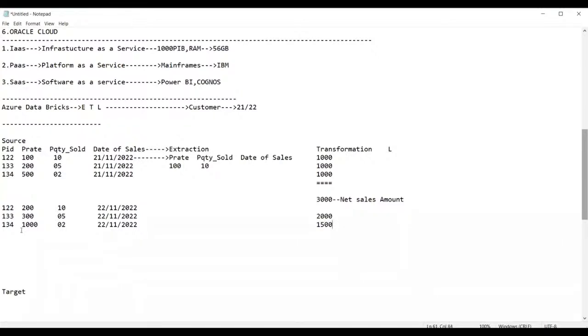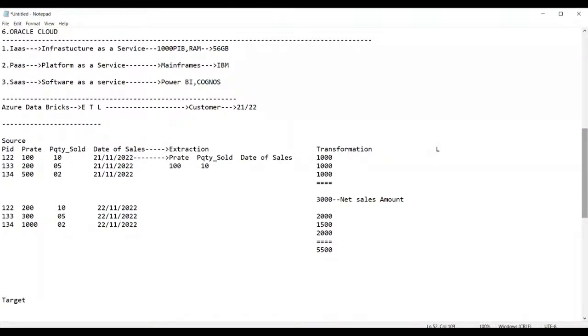Very good. 1000 into 2 means what? 2000. Very good. So now calculate the sum. 5500. Now, guys, this is the net sales amount. This process is called the transformation process.